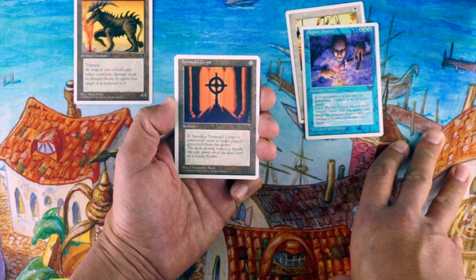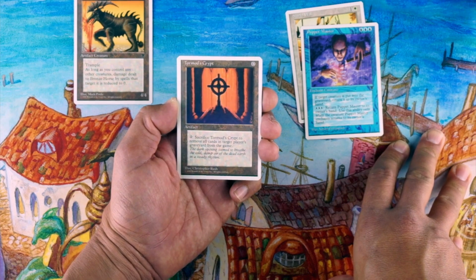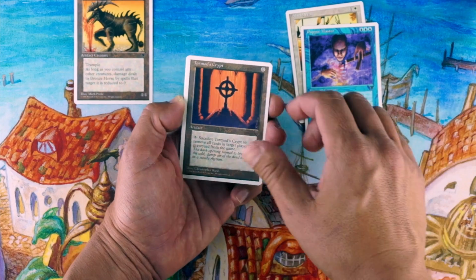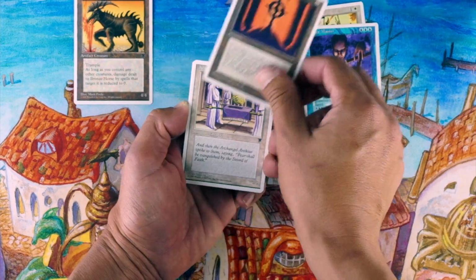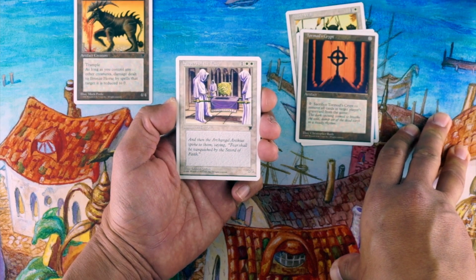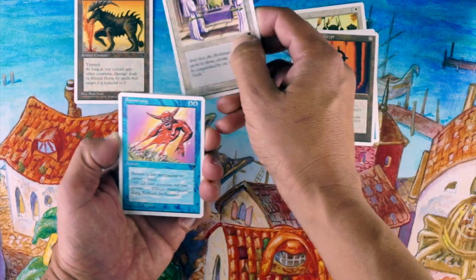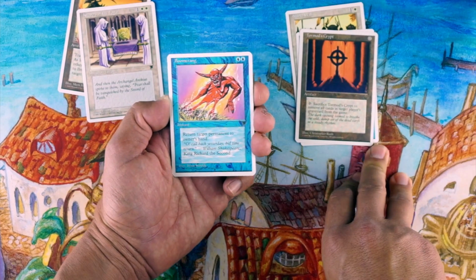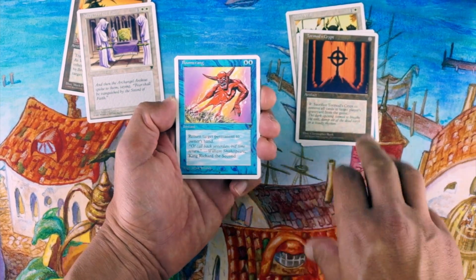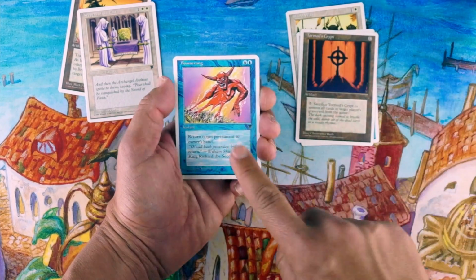Tormod's Crypt. 0 artifact, sacrifice it to remove all cards in target player's graveyard from the game. I mean, it's good in some constructed, but not in this. Keepers of the Faith. 1 white, white for a 2/3. I mean, that's not bad. Boomerang, there you go. Blue, blue, return target permanent to its owner's hand. That target permanent means lands also. That's why this card's pretty sweet.